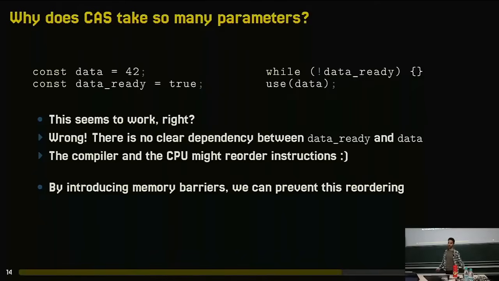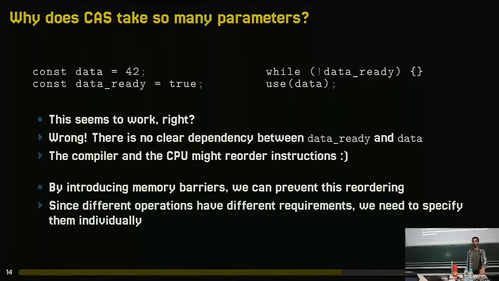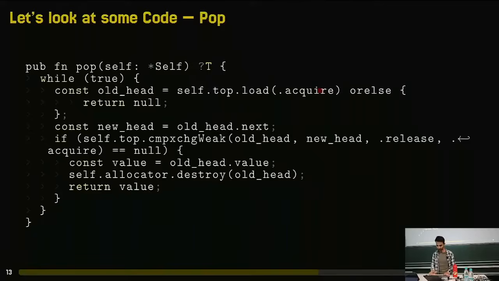And this is what we obviously want to prevent with lock-free programming. As you can imagine, if we go back and look at the Zig code, if the load and the compare and swap instructions are interchanged or moved around, then it just doesn't make sense anymore. We are loading and comparing values that aren't current anymore, and we need to prevent this. And therefore, we do have those two additional parameters.